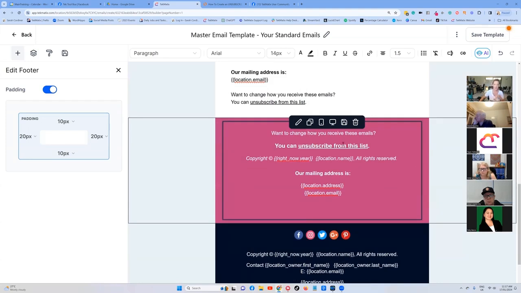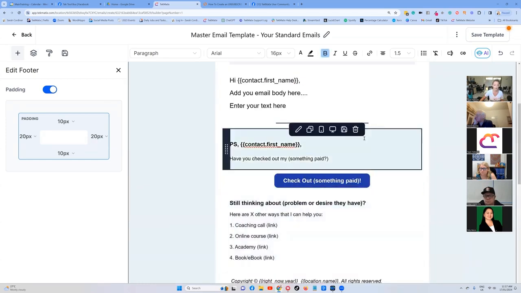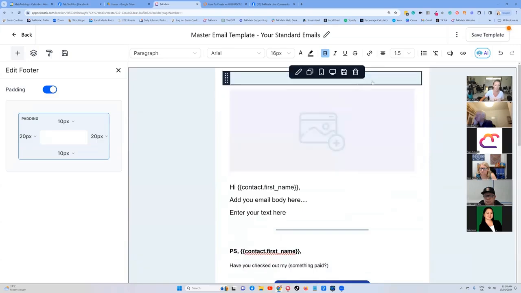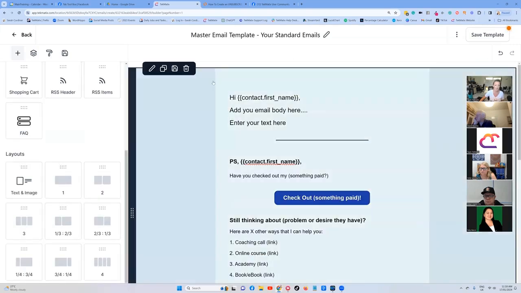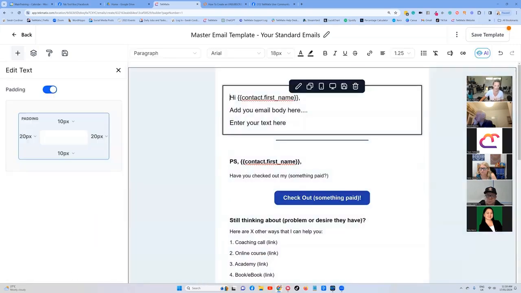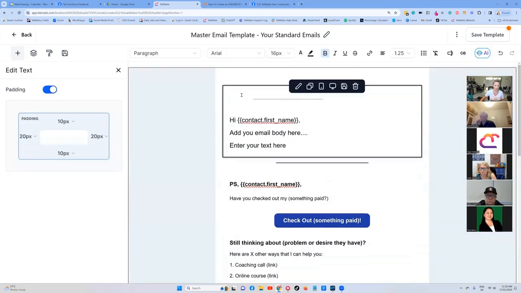Now, some of you who look at my emails will see I even copy this and put it at the top of the email as well. Why? Because so many people would rather just click a button that says report spam. So I've also been going copy, literally highlight copy at the very top of my email. If I get rid of this picture here, the very top of my email, I paste it there.